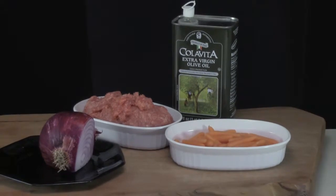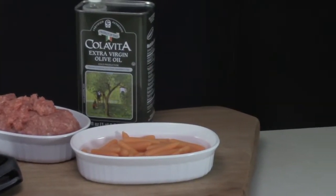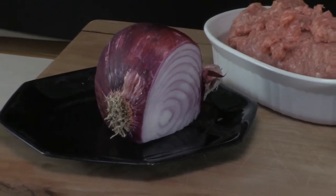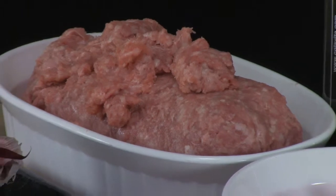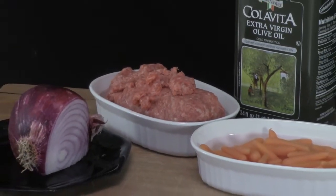Main ingredients include ground meat of your choice, red onion or white onion, carrot, olive oil, garlic, bay leaves, black pepper, and crushed cloves.